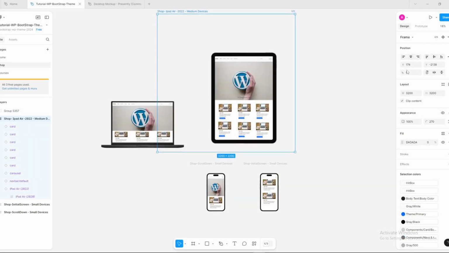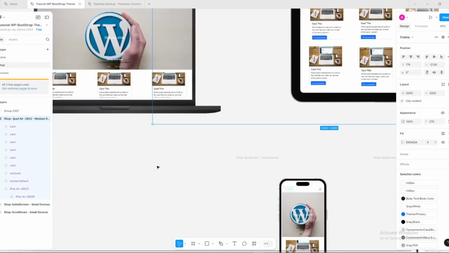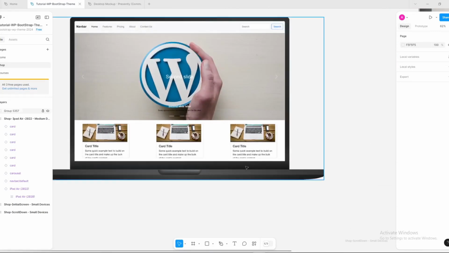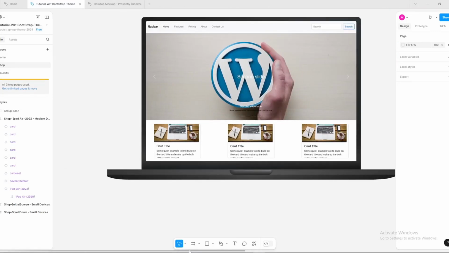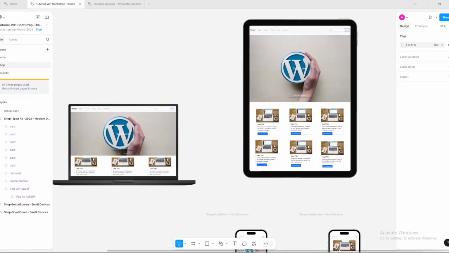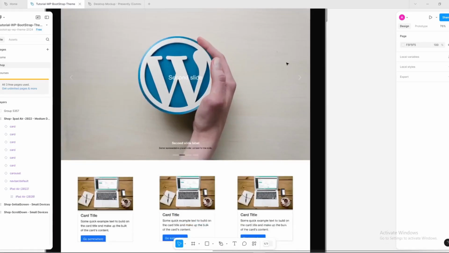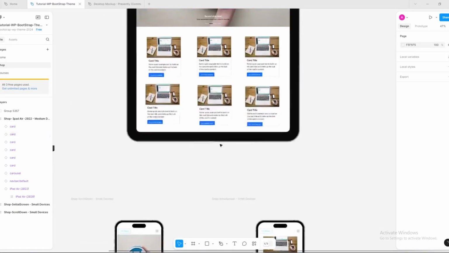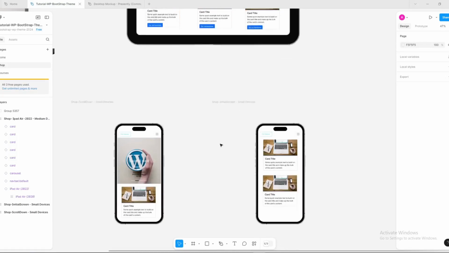Yep, so these are basically just the shop page for the small and medium devices. So here's the laptop. It looks pretty good on laptop or computer per se. On tablet and on mobile.